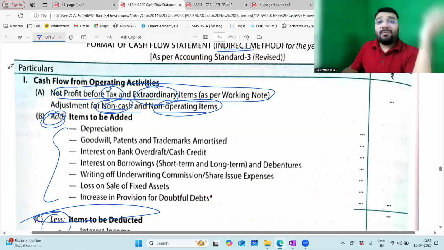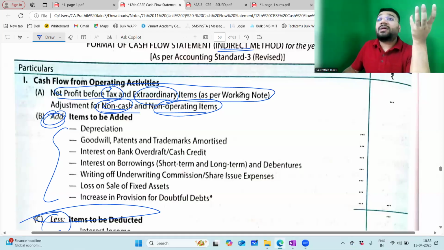Sunday morning, I've left my family behind. I've come all the way to take classes for all of you. And to what? To have a look at this face. You can manage the chapter on your own. I'll go to the next chapter. I have nothing to do. I have the 12 CBSK recording anyway, which is almost 80-90% covered. If you want, I can give it. Not a problem. Why should I go from scratch? Think about it.